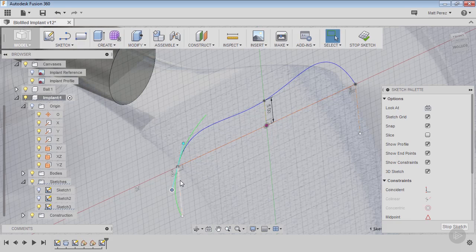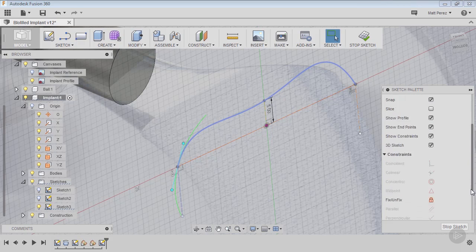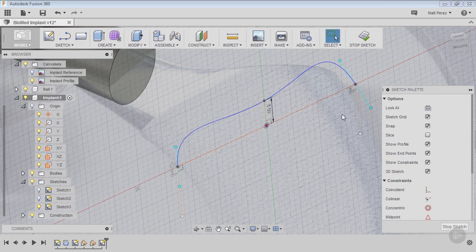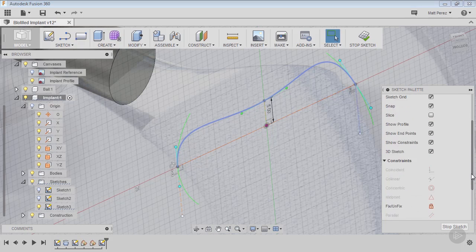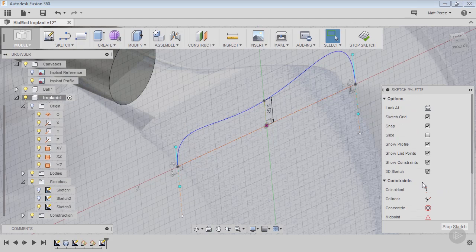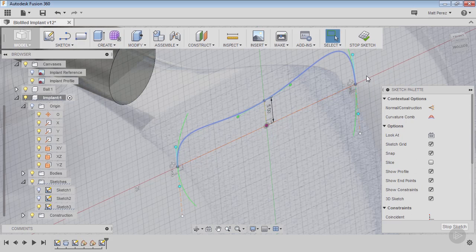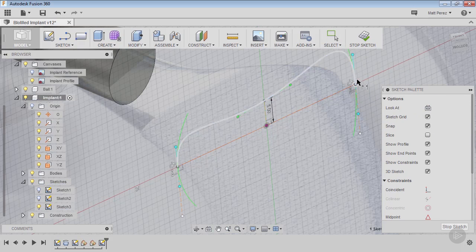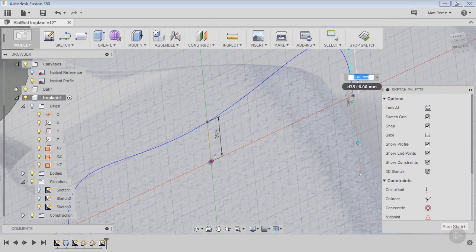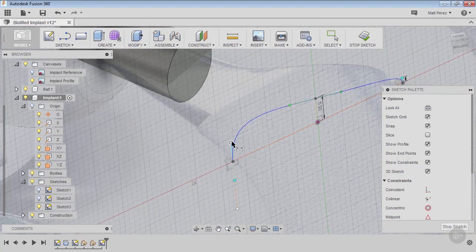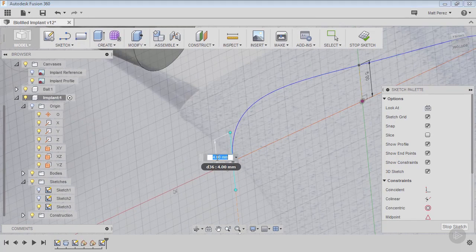or we don't want that specific relation, or the entire design twists inside of our coordinate system. So in this case, my reference is going to be this line, control select the spline, and we're going to apply a tangency. In this case, they're really the exact same thing because our reference lines are vertical, but this does give us the freedom to move things around just a little bit. The last thing I need to do is dimension those lines. So again, D on the keyboard, from this point to this point, we're going to give it 1 millimeter. From this point to this point, 1 millimeter.